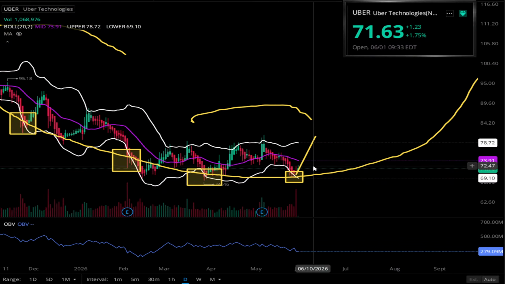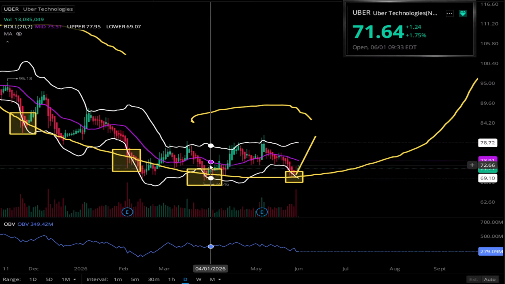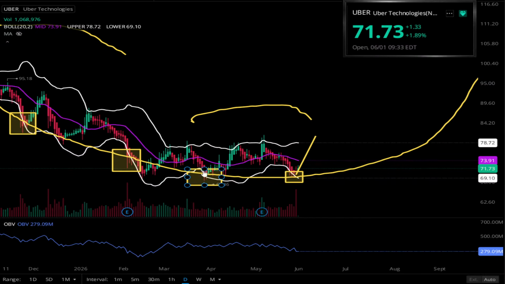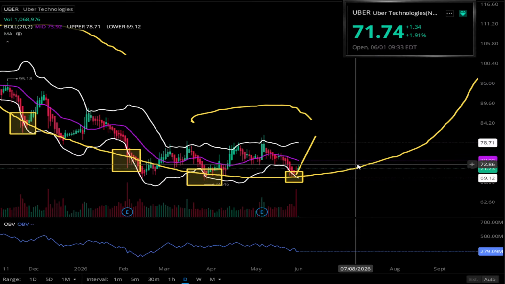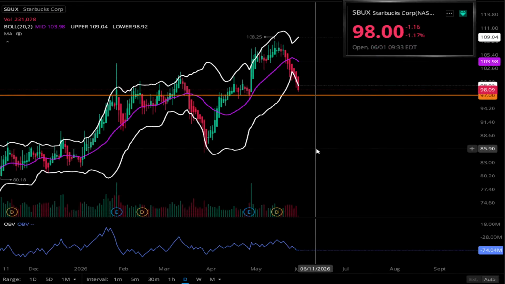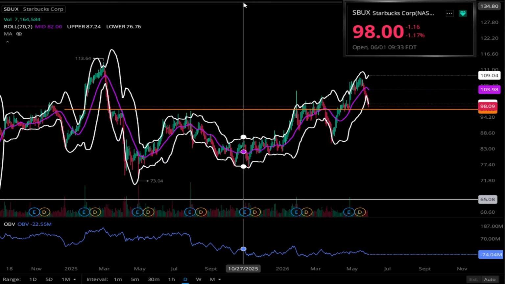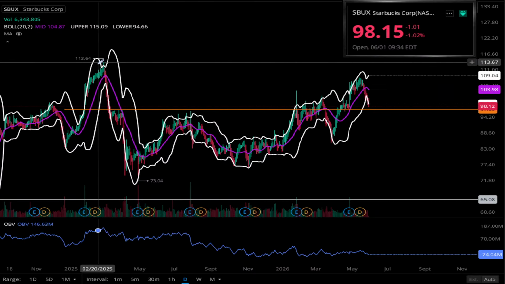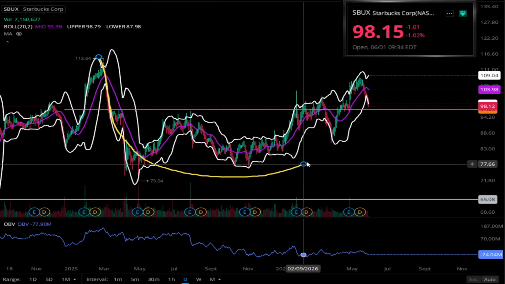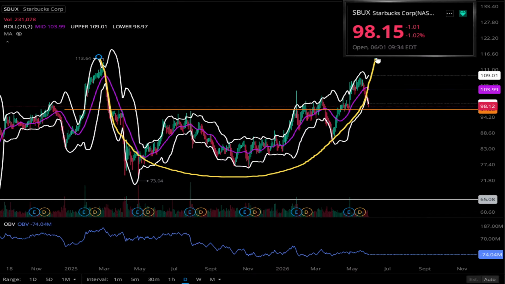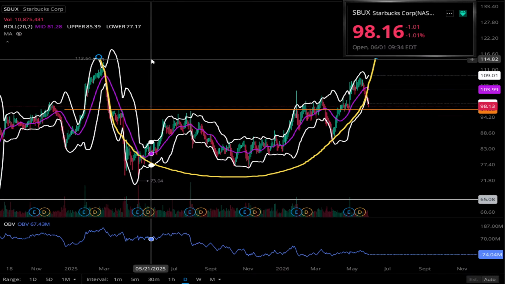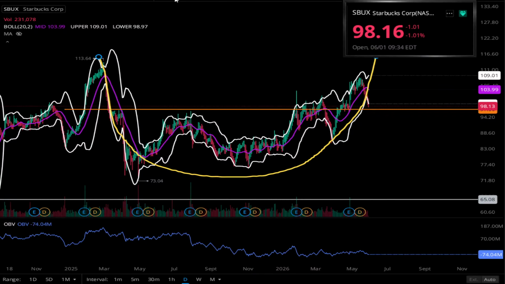So that's how I'm trying to think about some of these trades, is that target the weakness. From that weakness, how does it usually respond? Usually responds with pretty massive buys to the upside. Another one we're looking at, which I'll type these contracts in here very soon, is Starbucks. Now, what's one thing that I'm seeing here on Starbucks? Just immediately, there's a massive cup up to this 113.64.